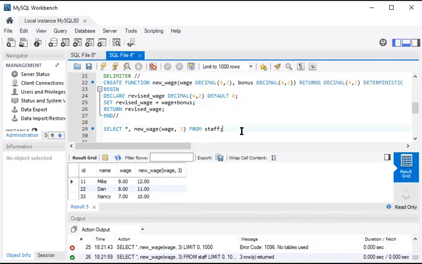Now, we want to see our stored function, how we have created it. The syntax for this is the same. So show function status like this is the wildcard. So give the name of the function, new wage.